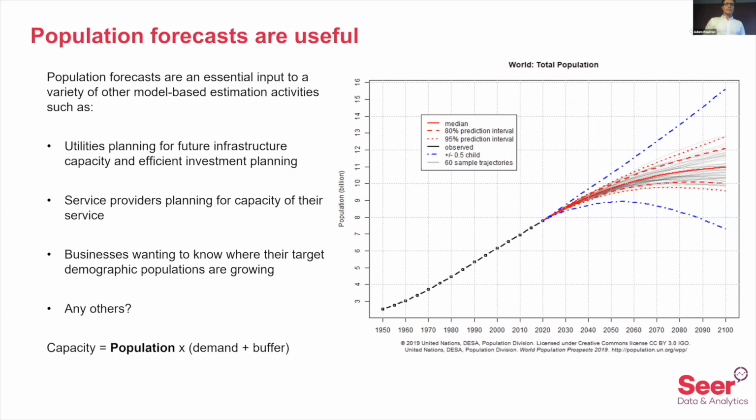Utilities also find that kind of information very important, as well as businesses. Typically that service availability that they're going to want to provide for is going to be based on a population plus a bit of buffer, and obviously scheduling for the particular business model. But that's really important and why they're needing to do that. You can see on the right-hand side the population forecasting based on a whole different range of model projections there from the United Nations. And there we are in 2020, just cresting the 8 billion mark, which is a crazy number of people to have on this planet.